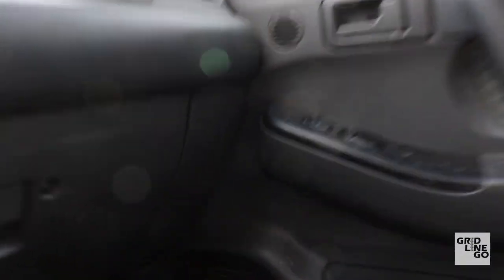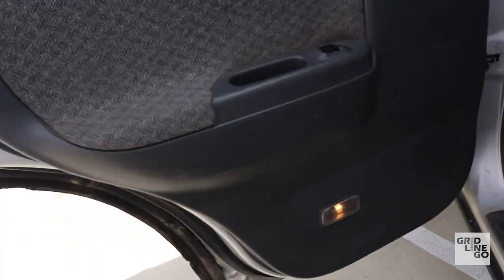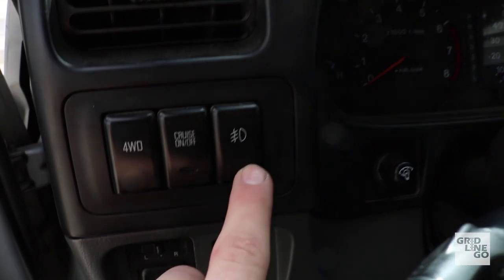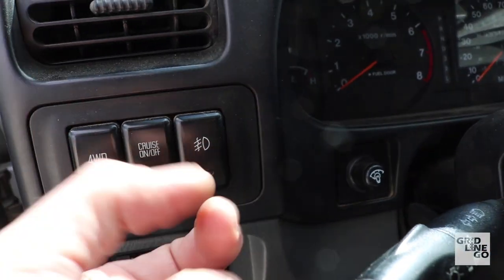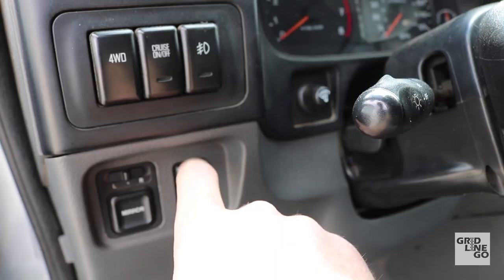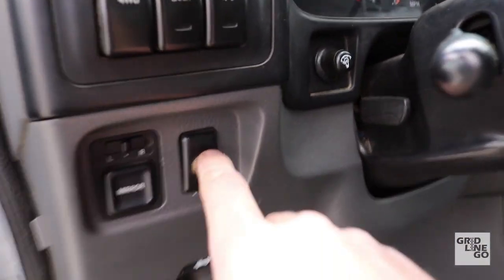Inside, it's pretty much stock with the addition of new speakers for more bump — this is the low-end cloth interior trim without rear door speakers. As for the fog lights, I just bought a switch that plugs right into the existing connector and slides in. I also moved the horn button — the original was broken — down here as a little push button. It's always fun to play with.